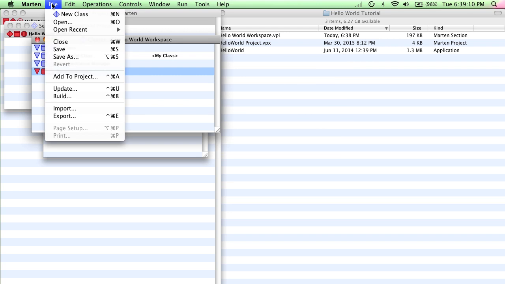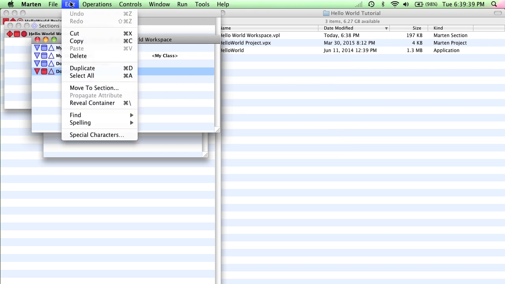One that we haven't talked about is update. We'll save that. Update and export. Import, I'll just give you a quick rundown. I think we're going to disable this. This was a command that allowed you to import old Prograph CPX files. That can only be done on a PowerPC machine, and generally we haven't supported PowerPC machines for quite a while, so don't use that. Cut, copy, paste, delete, duplicate, we got all that.